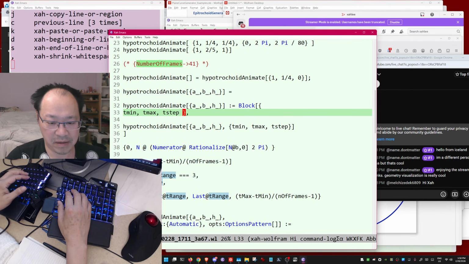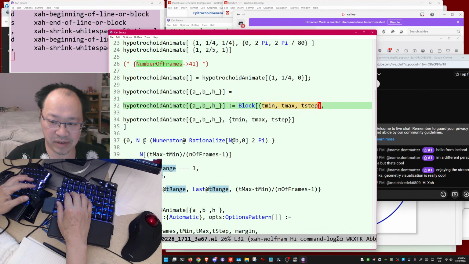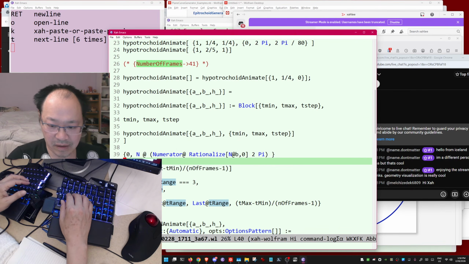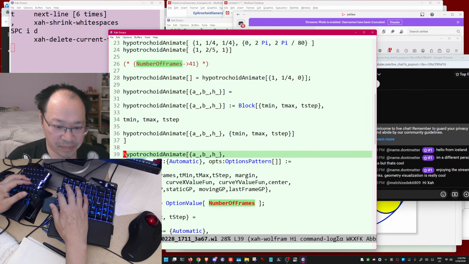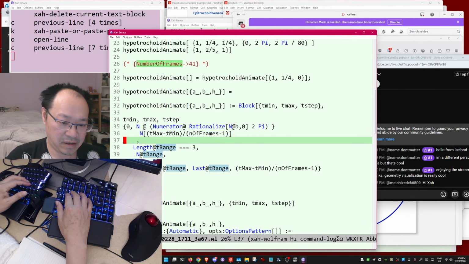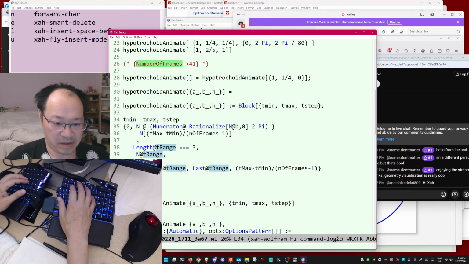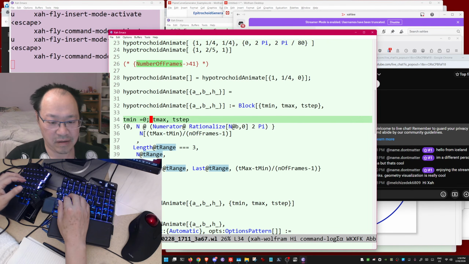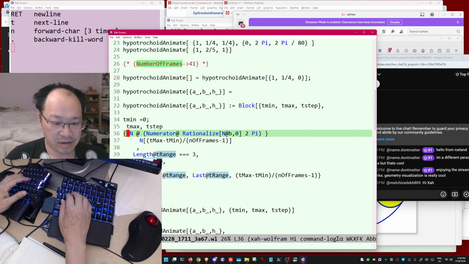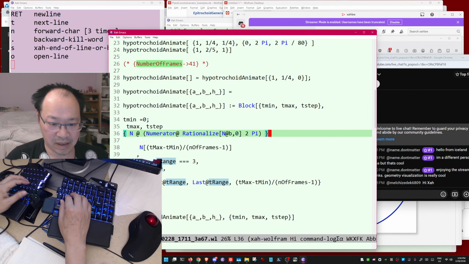Okay, T min, T max, T step. You need to define them, and we can do that by T min is simply 0.